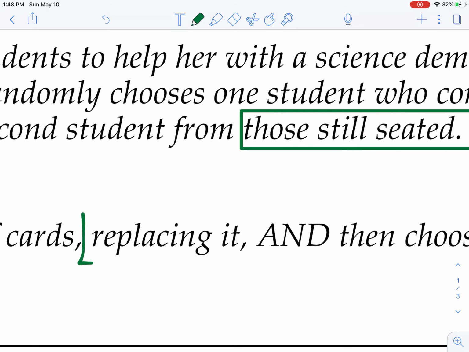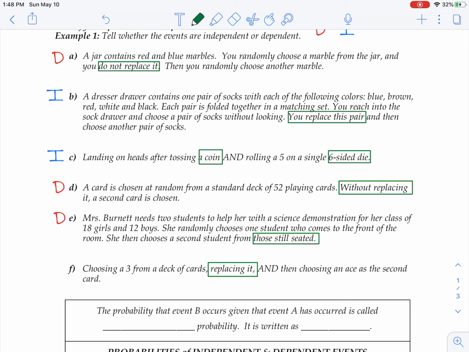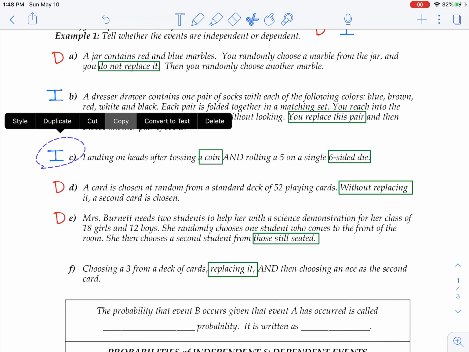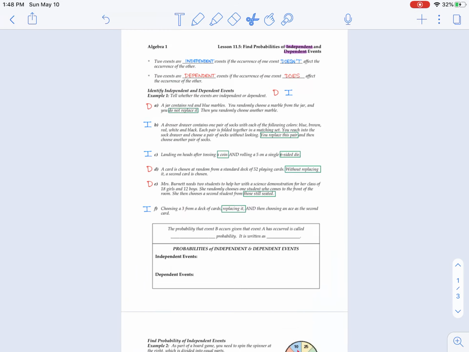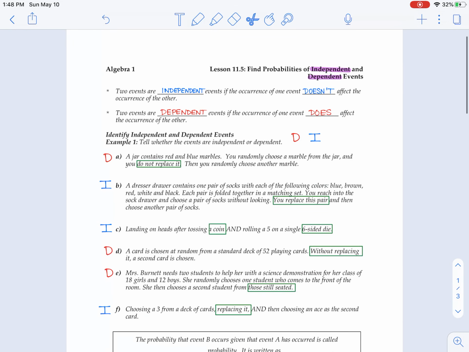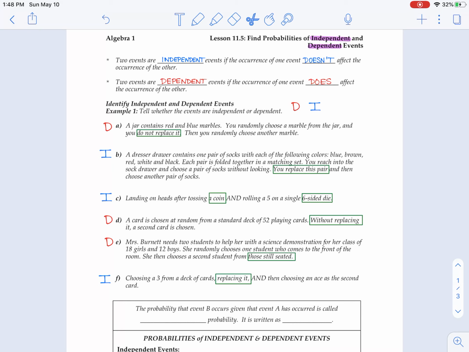Again, we've replaced the card, so our sample space has not changed for our second probability, thus leading us to an independent result. So again, not only is this a good way to determine what it looks like for independent or dependent, but it also tells you that this is slightly different than what we've been calculating before for probability, because these are separate events that are occurring. It's not just two events that we want to combine together for one draw.